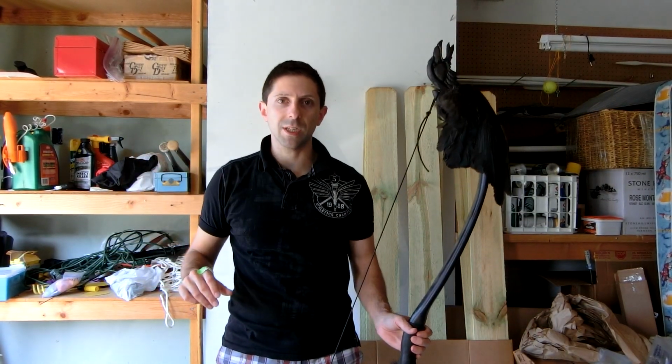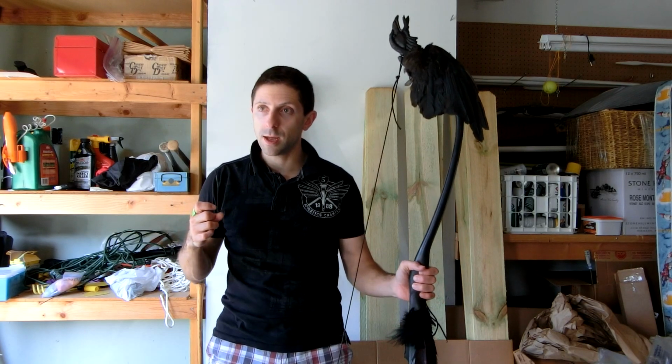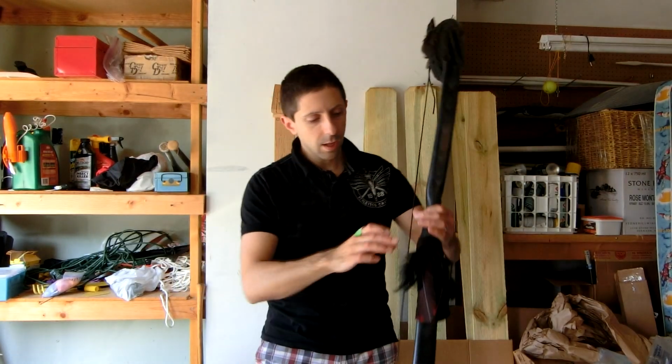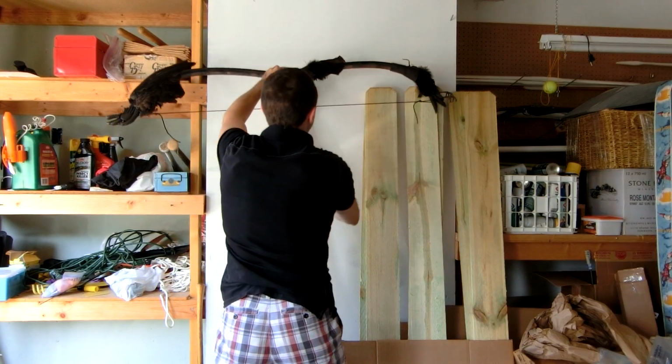Performance and draw weight, normally we try and optimize for a low draw weight and high performance. In this case, but in general, it doesn't really matter. All we care about is stored energy and how well we can translate that into actual arrow energy. Let's just see what happens when we put this on the tillering tree. I might have to move some of these boards.